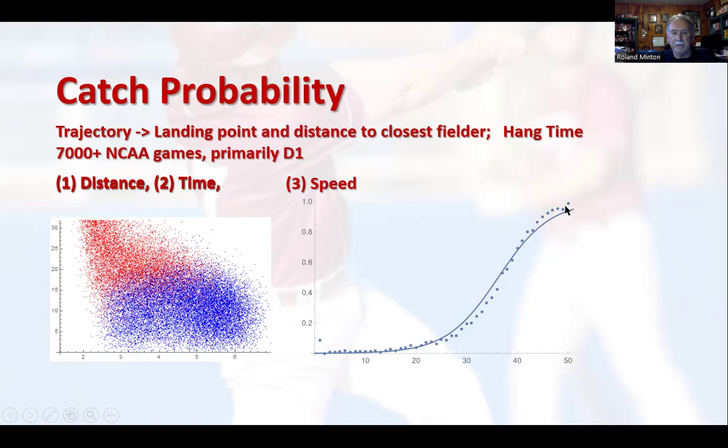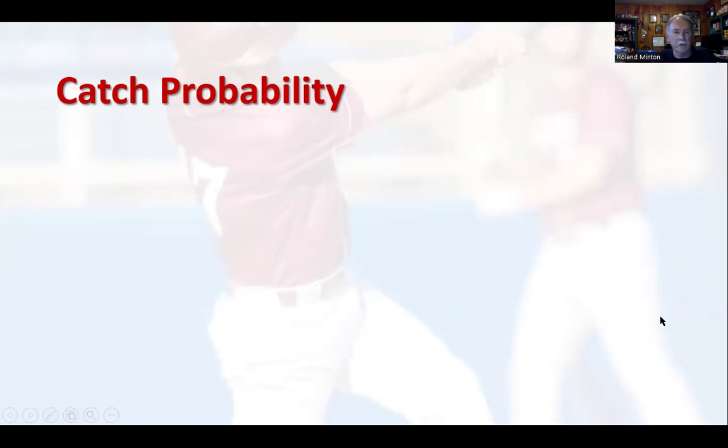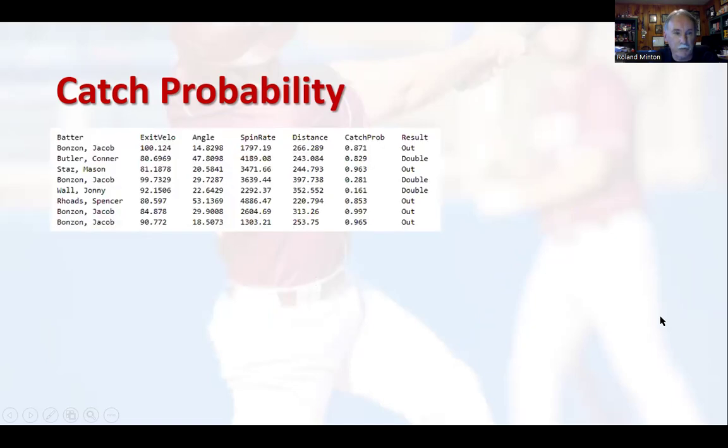And here's the fit to the logistic curve. The dots are the actual data for different speeds. And this is the probability of a hit, actually. And then here's the logistic fit. I did this off of the 2023 season. It fit the 2022 season even better. So it's not perfect. Got some issues on the edges, but not bad. And gives me a nice formula I can use on reports to coaches.